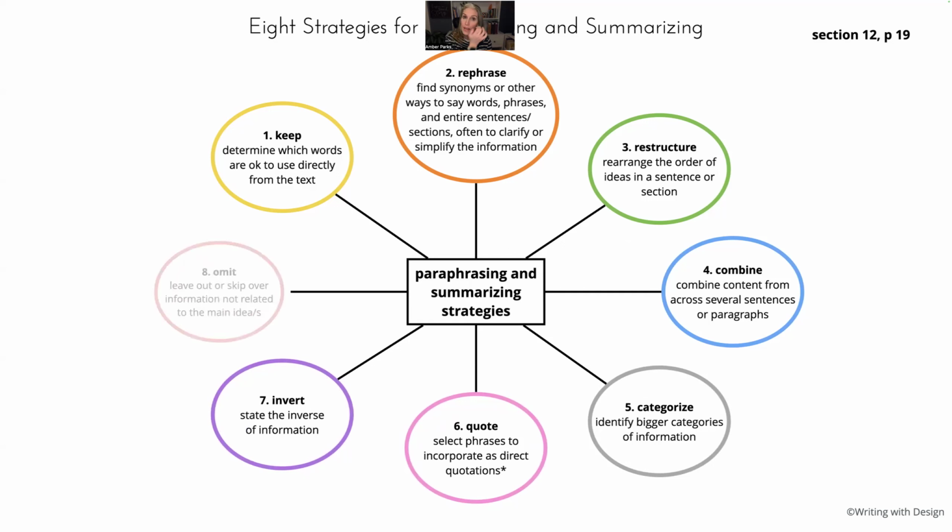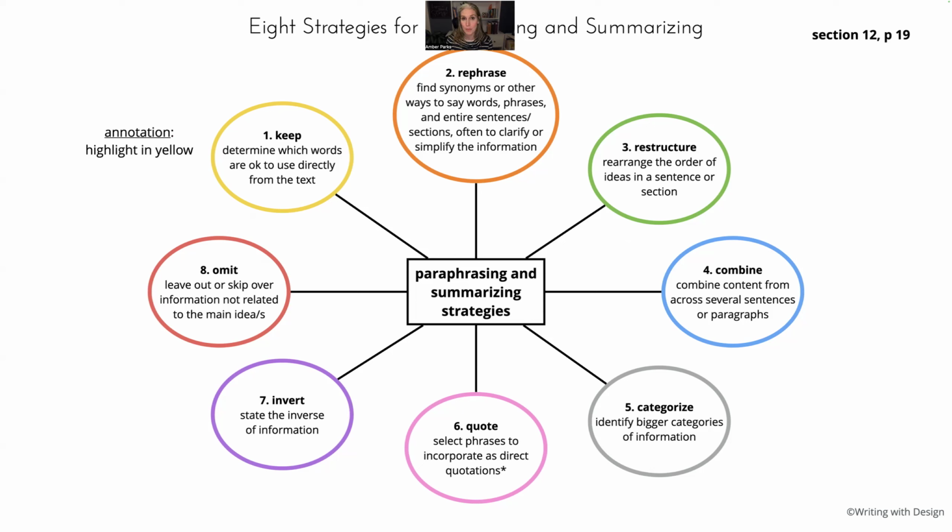There is one that we only use for paraphrasing. So just going through these really quickly and talking about also how we annotate them, you will want to have markers in each of these colors. Colored pencils or colored pens are fine as well, but we prefer the thin tip markers and highlighters to do our paraphrasing work because it just adds the color where we need it to really help these strategies make sense.